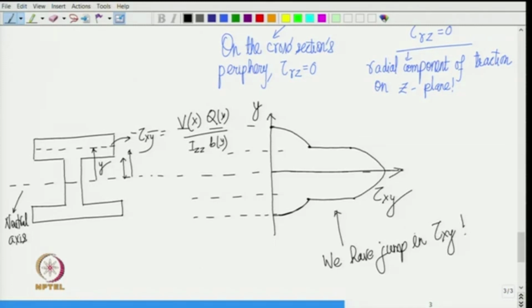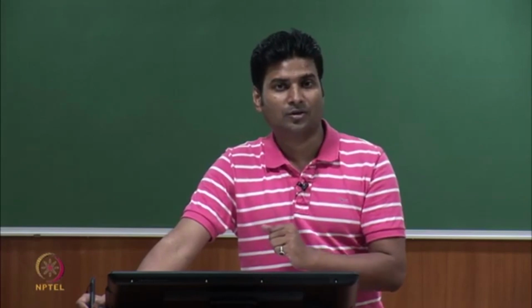So, that is about non-uniform bending of beams, and in the next class we will talk about bending of asymmetric beams, the cross sections which are not symmetric. So, here we talked about rectangular cross section, circular cross section or I beams. All these cross sections are such that they are symmetric about the y axis, is not it? But what if the cross section has no symmetry, if it is an arbitrary cross section, then how does bending happen for beams with such cross sections? So, that is the topic for the next lecture. Okay. Thank you.